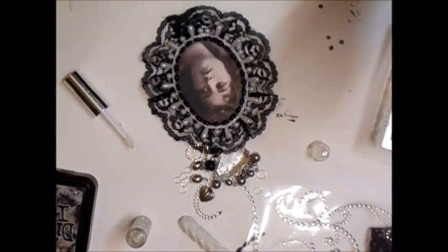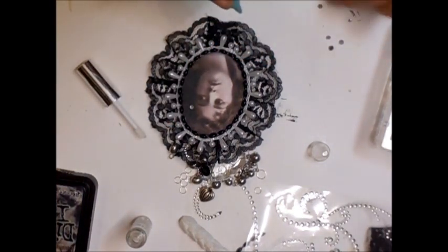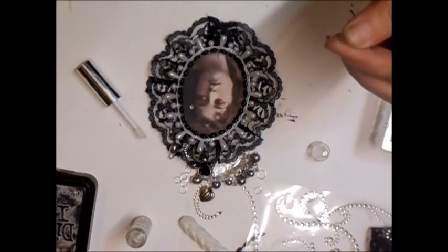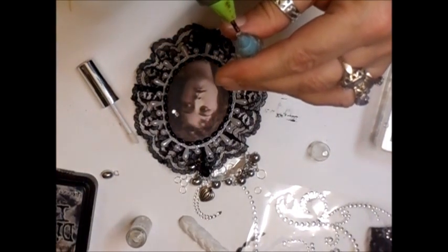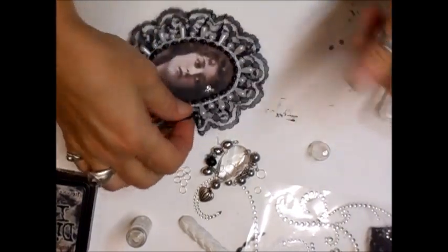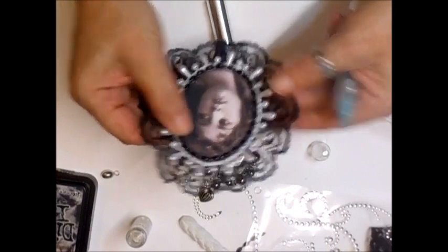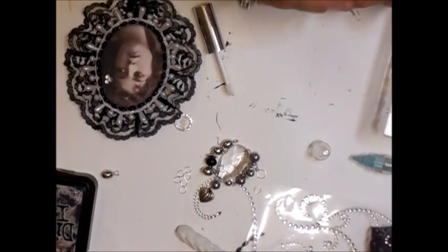Just enough - a little dab of glue on the end. Now, where do I want this? I think we'll have it here. I'm only going to use three of these - just a bit of bling in her hair. Like that, and one more. Don't worry about any of the glue strings, you can pull all of that off - just use your nail, pull it off, it comes straight off. Like that. All I'll have to do is pop these back in. There you go.